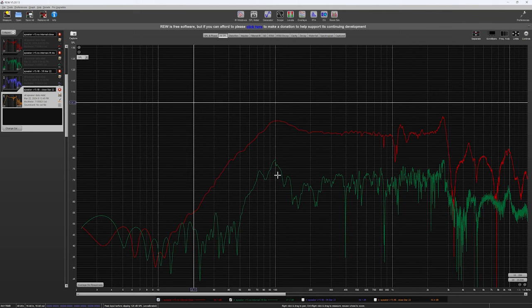Sound does fall off at an inverse law, so it's expected that the further you move away from it, the quieter it gets, and that is shown here. So yeah, that's kind of the frequency response of this box.